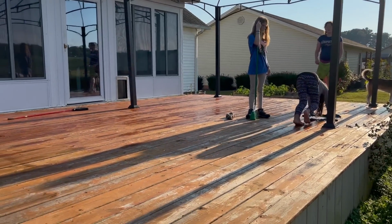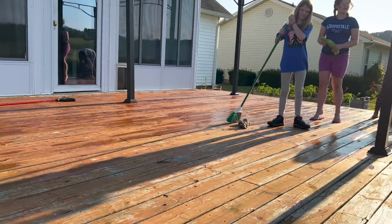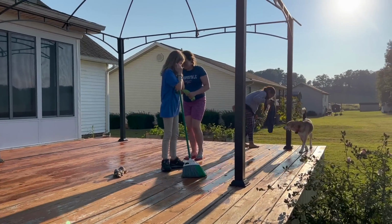All right, looks like you girls did a good job. It's dried for the most part. Thank you, girls. I think we can start staining from over here in this corner.